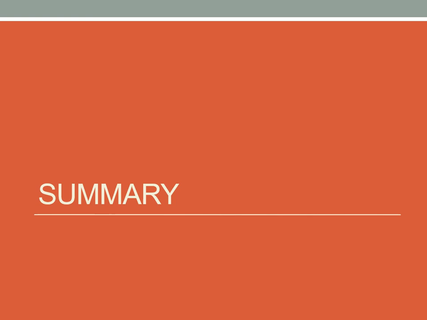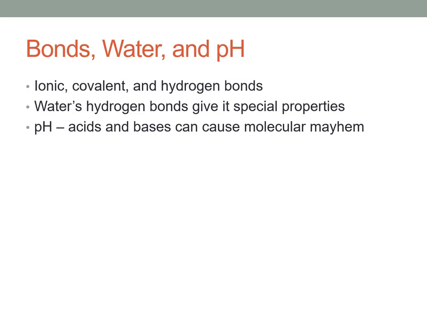We've talked about a lot of chemistry today. So we talked about ionic bonds, where an electron leaves one atom and goes to another one, creating two ions with opposite charges, which then are attracted to each other and stay together in an ionic bond. We talked about covalent bonds, where they agree to share electrons in joint custody, and that keeps them bonded together. And then we talked about hydrogen bonds, where you have an area of the molecule that's slightly negative because the electrons are hanging out there more, and another area that's slightly positive because the electrons are spending less time there. And then that causes these little weaker but still very important bonds between different molecules.